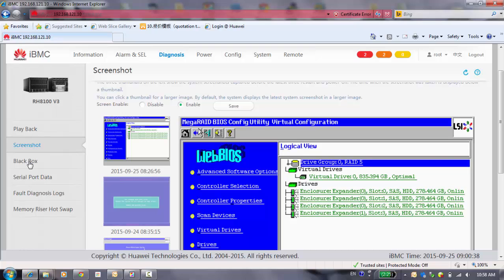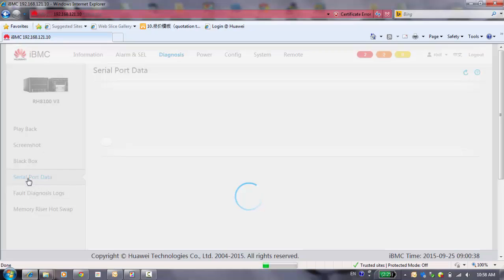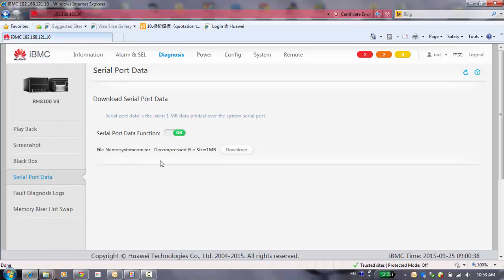The black box is disabled by default, and it stores some of your file operations and serial port data. The same as the black box, you can turn it on and off and download the state.